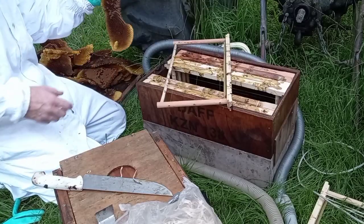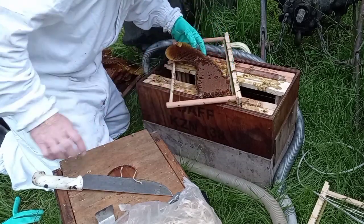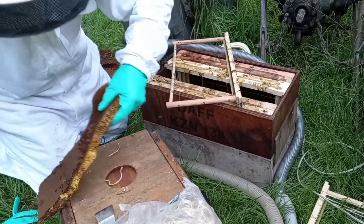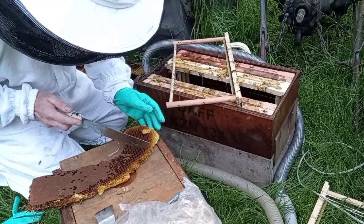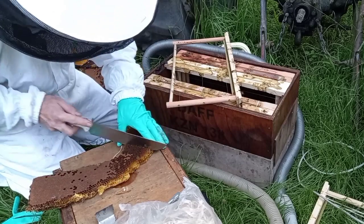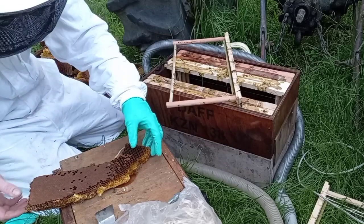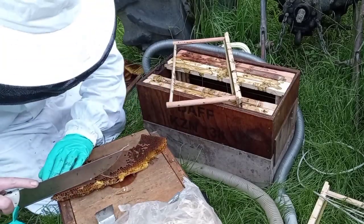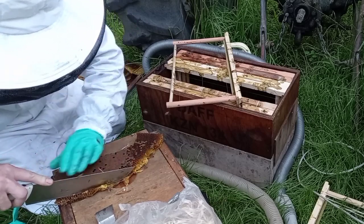Alright. The girls are getting angry. So where's the top? That was the top over there. So now, lots of eggs inside here, so I don't want to go and waste any. Just use as much as I can. I'll get a nice straight top on this. It fits on the frame nicely.